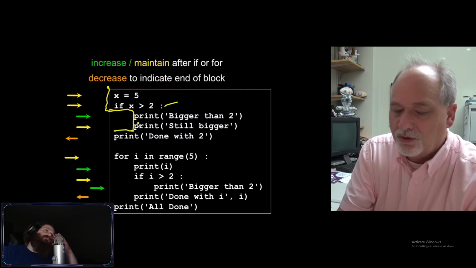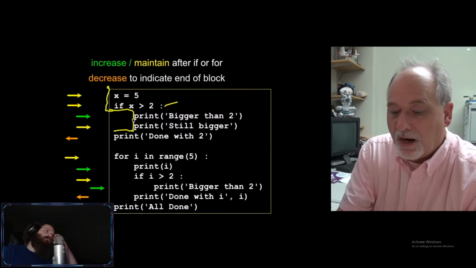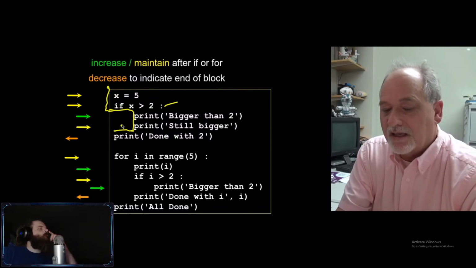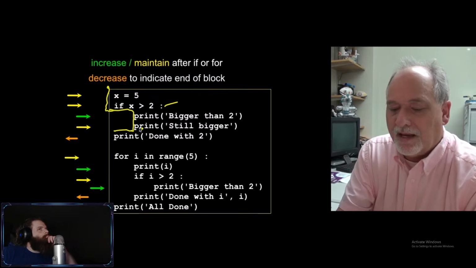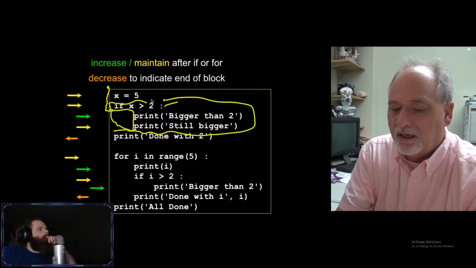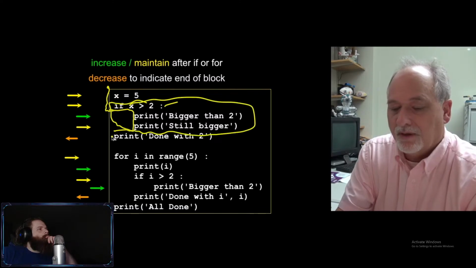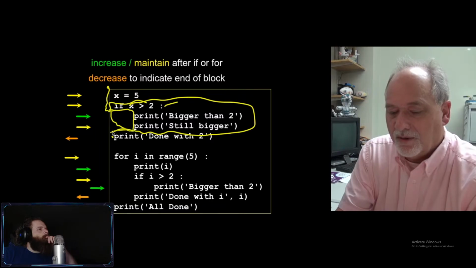Where you choose to de-indent affects the scope of how far this if statement lasts. It lasts up to, but not including, the line that's de-indented to the same level as the if. Okay, so this is a de-indent. Now we have a blank line, which doesn't matter, and we maintain it.